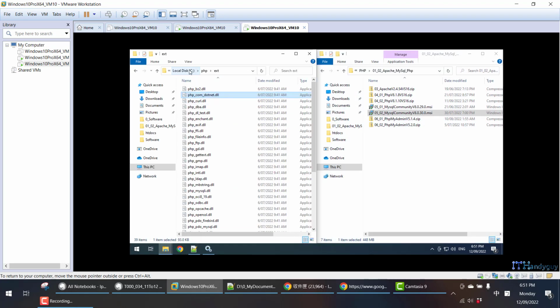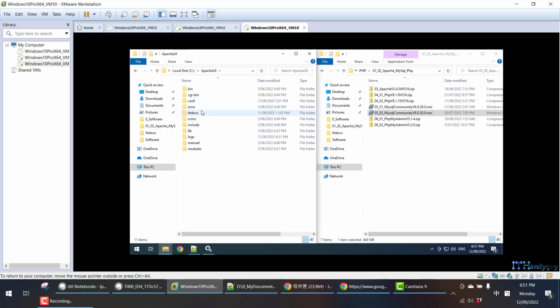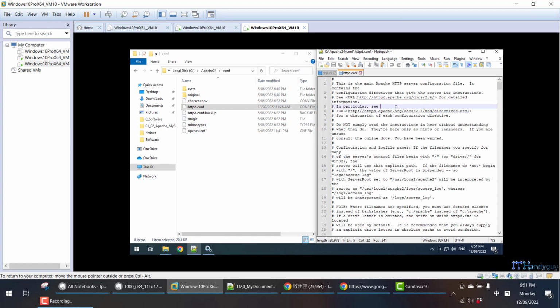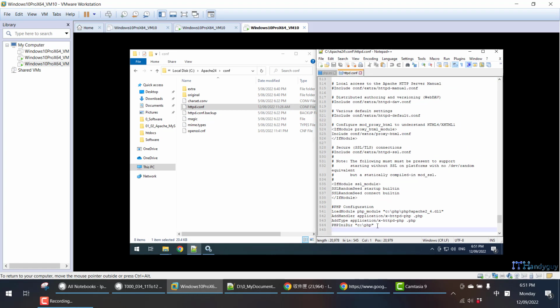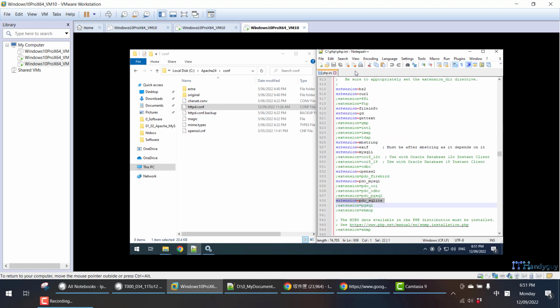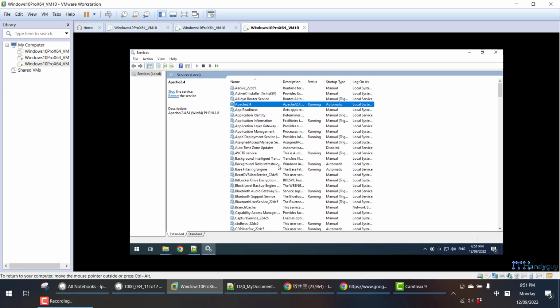If you go to Apache, over here, there's a conf, which means configure, and this one is the Apache configure file. Go to the end, you will see here we actually load the php.ini to Apache. This is the php.ini directory. This is the location of the php.ini. So basically, what we have done is we load the php.ini into Apache. Therefore, every time when we change the php.ini, we should also restart Apache.